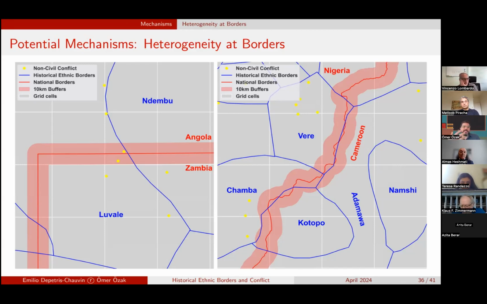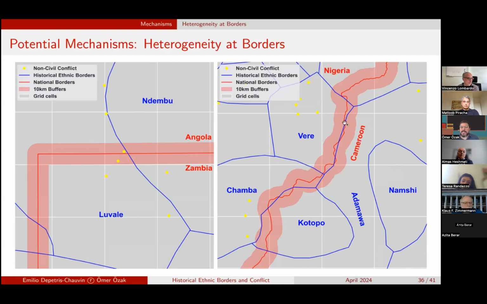Because our theory, for example, in terms of soft versus hard borders, suggests that the overlap of national borders with historical ethnic borders makes the border harder than if they don't overlap. So think about this cell where you have national borders and historical ethnic borders. Notice that national borders here don't help us overcome this problem of resolving and making the ethnic border hard. It's still soft, right? Even worse, we know from the literature that by splitting these ethnicities, this may actually exacerbate conflict.